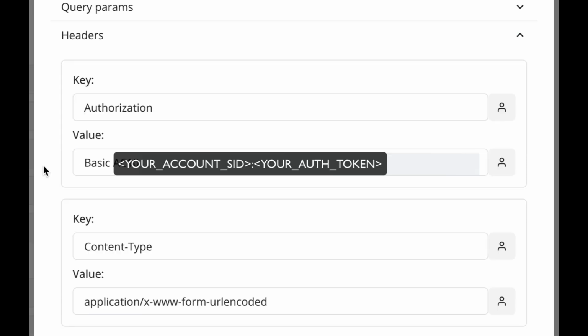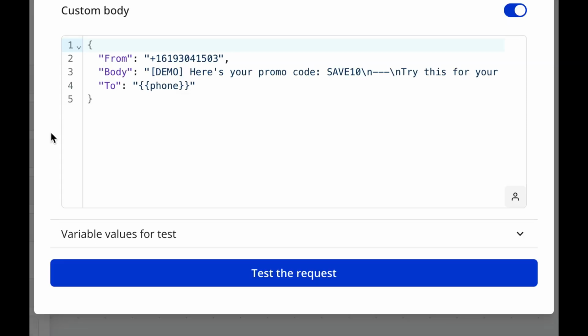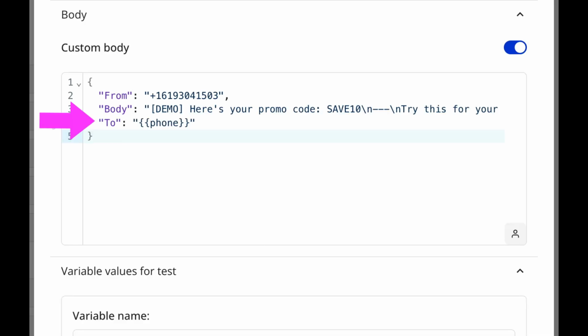The next key isn't really that straightforward either. I couldn't find this value in the Twilio docs. I actually had to look it up with ChatGPT. The next part is passing in the phone numbers along with the message and the body of your post call. Make sure your keys are capitalized like you see in this format.